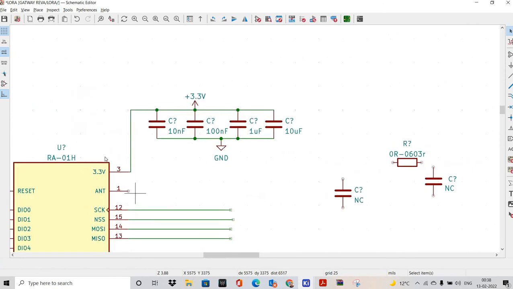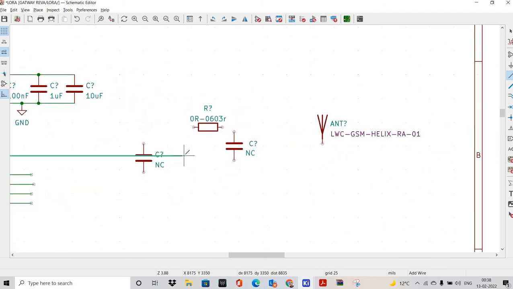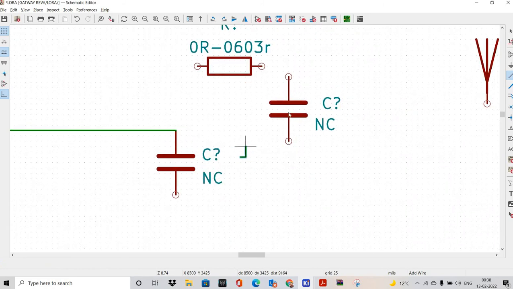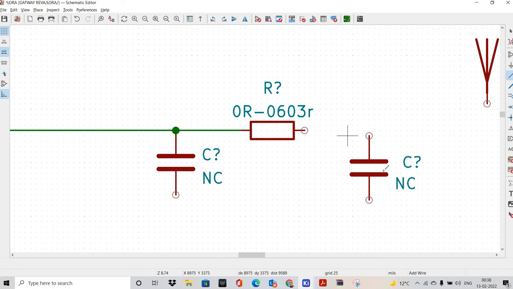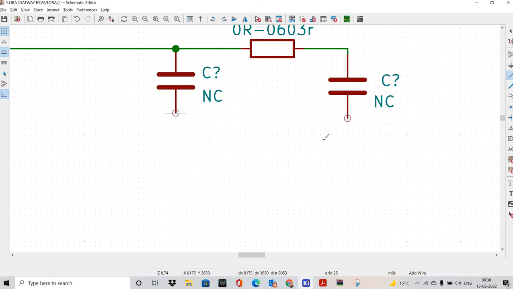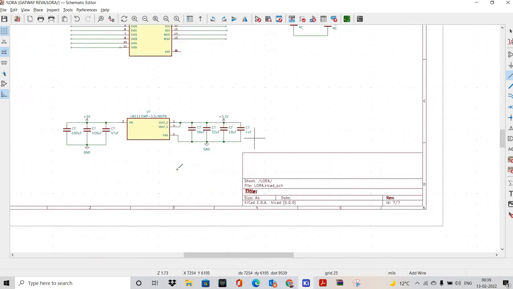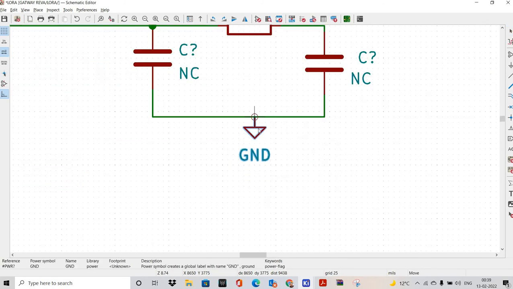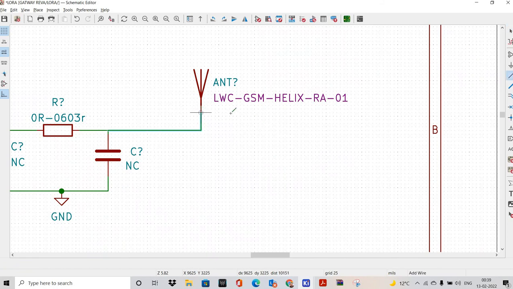All right, simply place here, W, W. Okay, and then antenna.